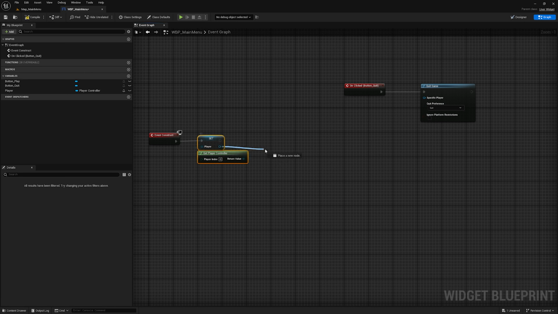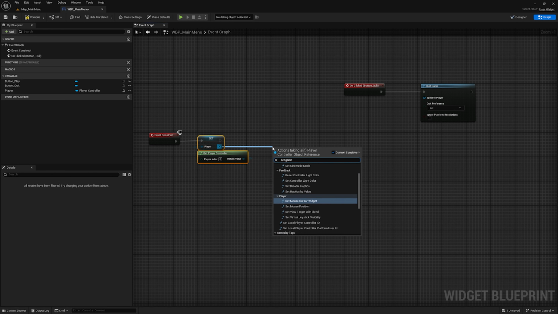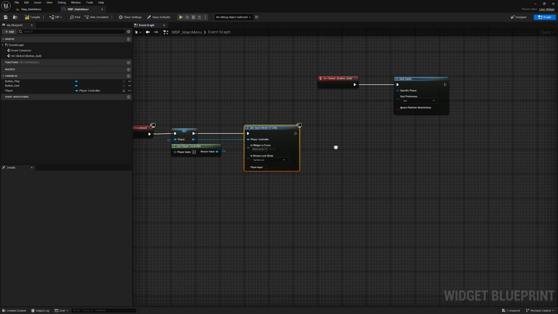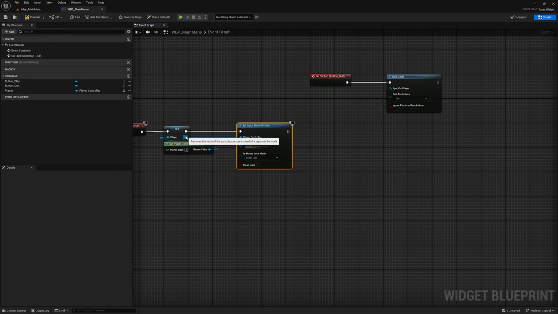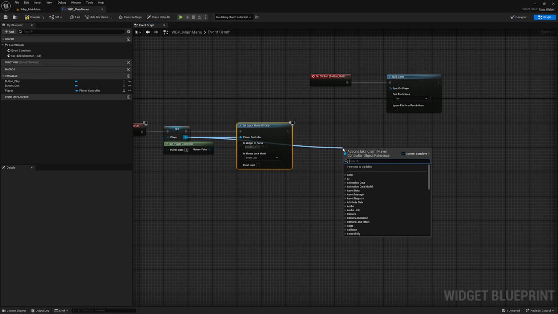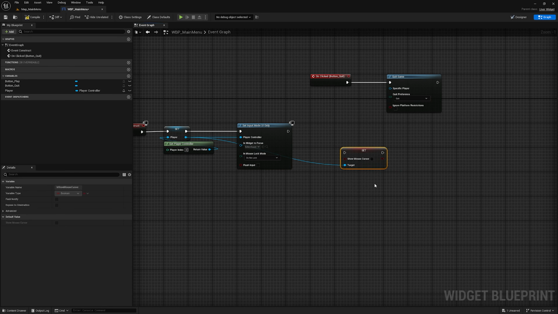And off of the player reference, we're going to set input mode UI only. And then drag off of the reference again and set show mouse cursor.